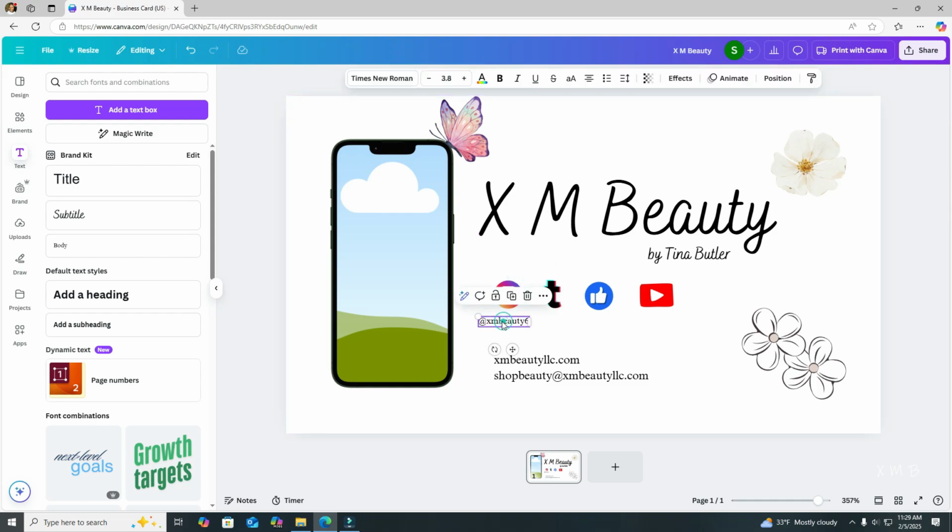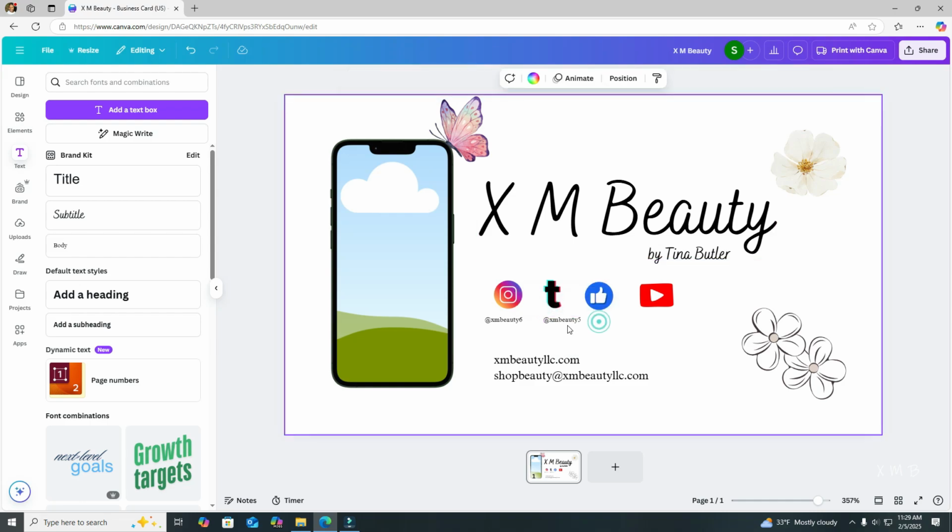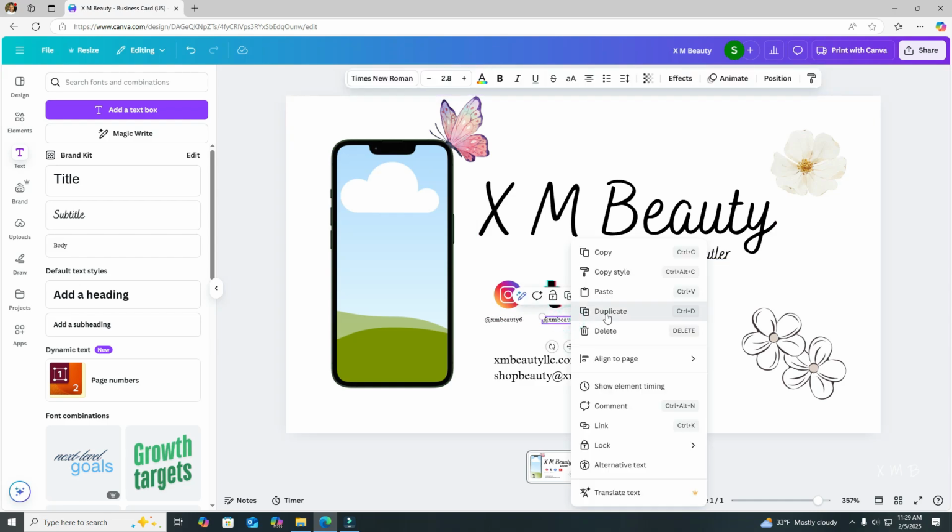And then I'm going to copy that by hitting duplicate like I did last time. And then I'm going to just change it to the 5. And then that's kind of too big, right? So then we're going to take it down to 2.8. And then take this down to 2.8, just so I can have some more space. And then duplicate.